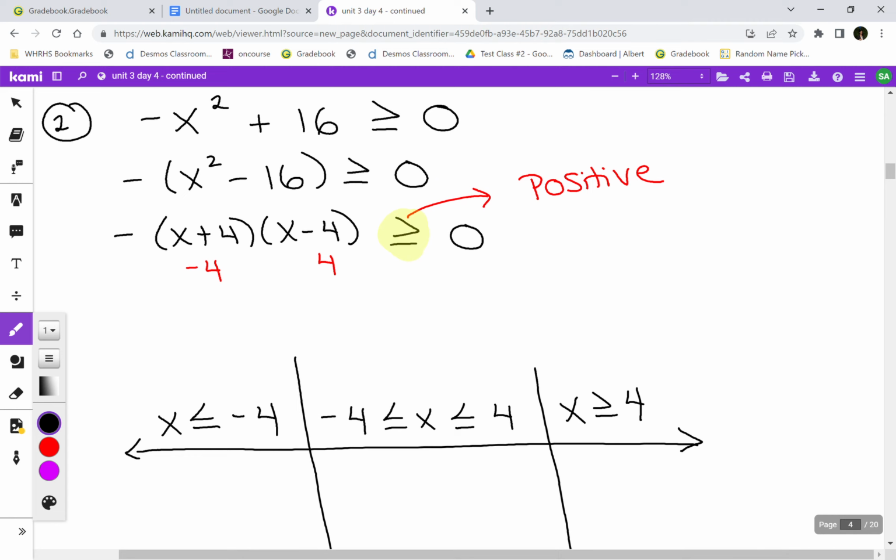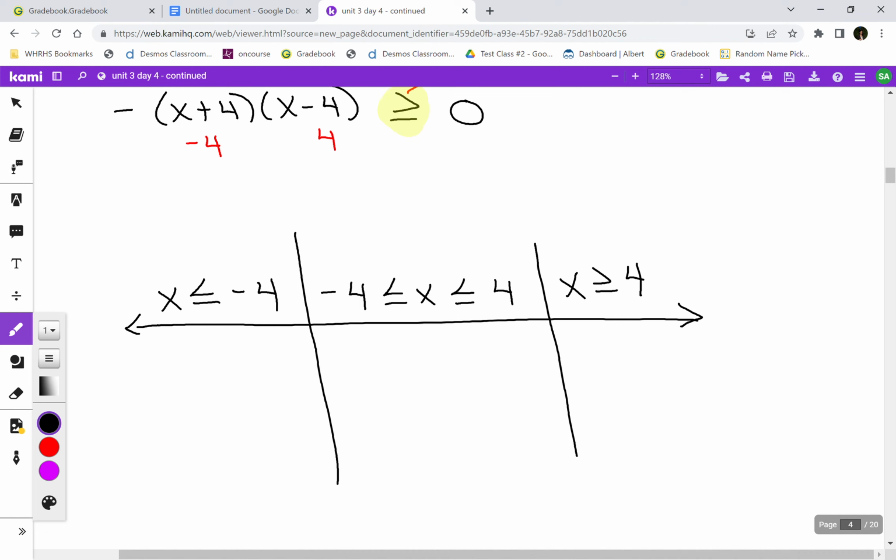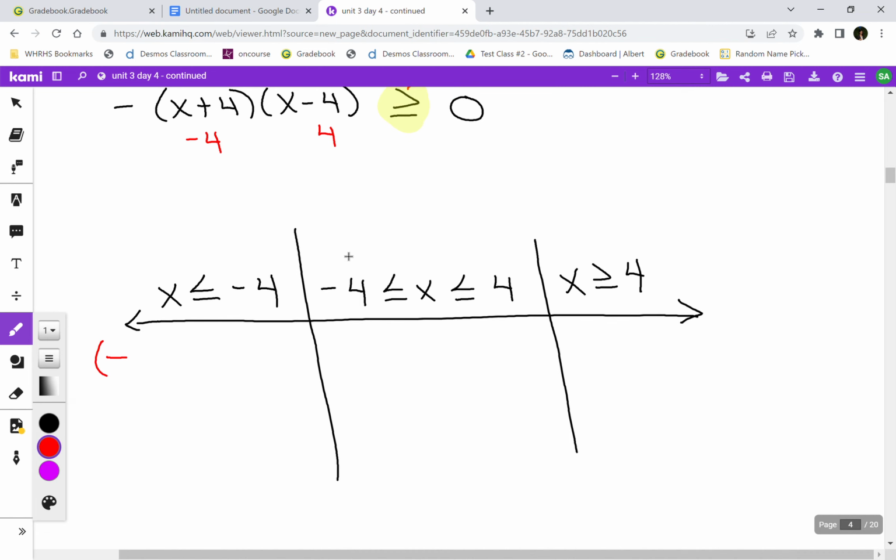But now keep in mind here, when we're multiplying to figure out negative or positive, what is this? A negative. Doesn't that have to get multiplied all together? So what I'm going to do so I don't forget, in each of these regions, I'm going to put a negative just to start. Because that negative has to get brought down to be multiplied together. It's not just this factor times this factor, it's this factor times this factor times -1. Do I need to re-explain that to anybody? Because this is an important concept right here.